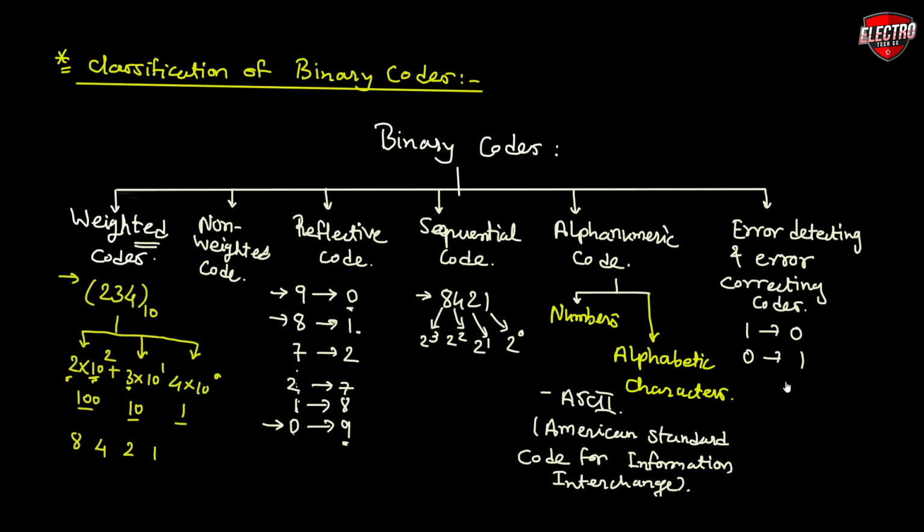To maintain data integrity, one or more extra bits are added to the data to detect and correct errors in the given code. The data along with the extra bit or bits forms the code. Codes which allow only error detection are known as error detecting codes, and codes which allow error detection and correction are known as error detecting and correcting codes. So these are the most important binary codes which are used in digital communication.